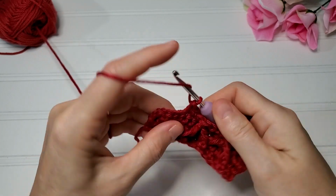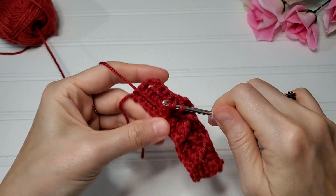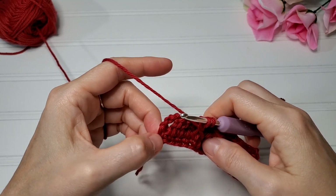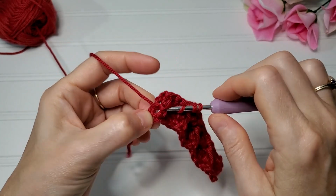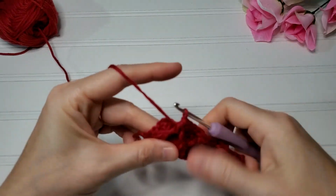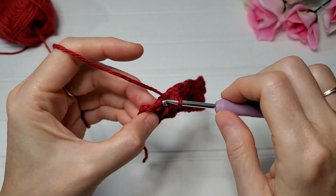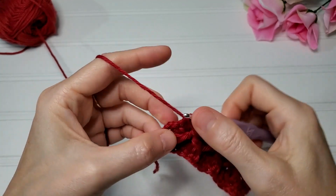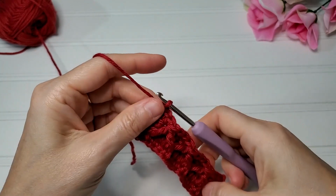Now we're going to use this stitch again to double crochet 2 together. So insert it around, three stitches in between, then we're going to work around this one. Skip the 1 stitch in the back, single crochet, and then 1 more in your turning chain for 3 at the ends.